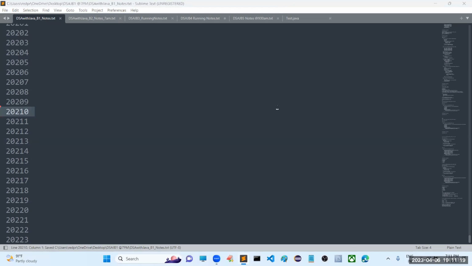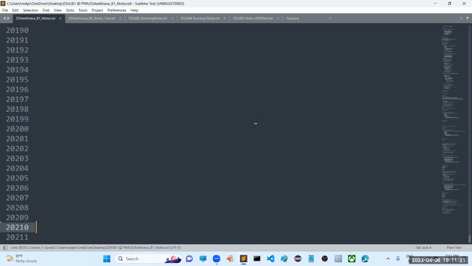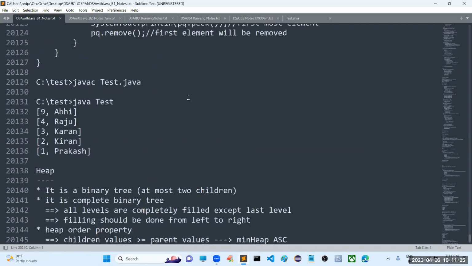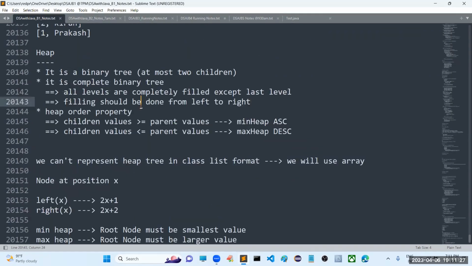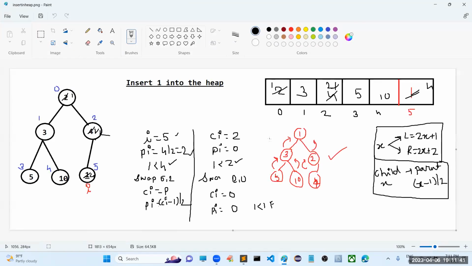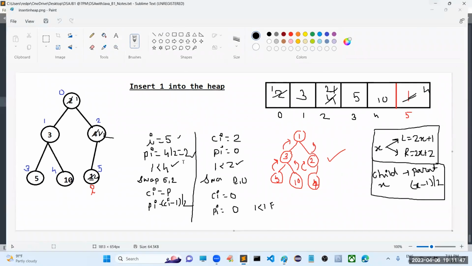Good evening, everyone. In the last videos, we discussed the heap data structure very clearly: how you can represent these heaps and how you can create that heap. I think we have not covered it in detail, but what is the outline? How to insert an object? That outline I explained very clearly in our last video.